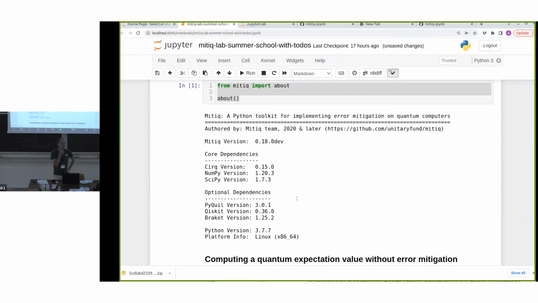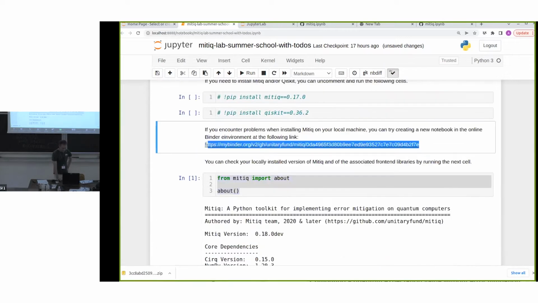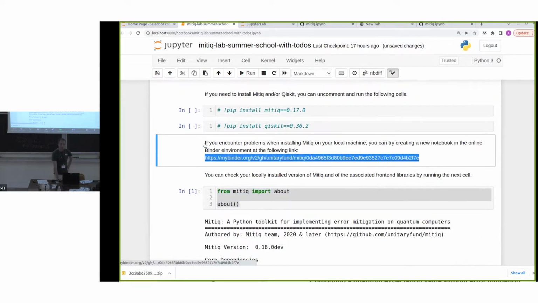You can go to the link that you see here, and you have to copy and paste or just upload the notebook. It's a bit more complex, but if you need to install anything, even Python from scratch, it will take time.